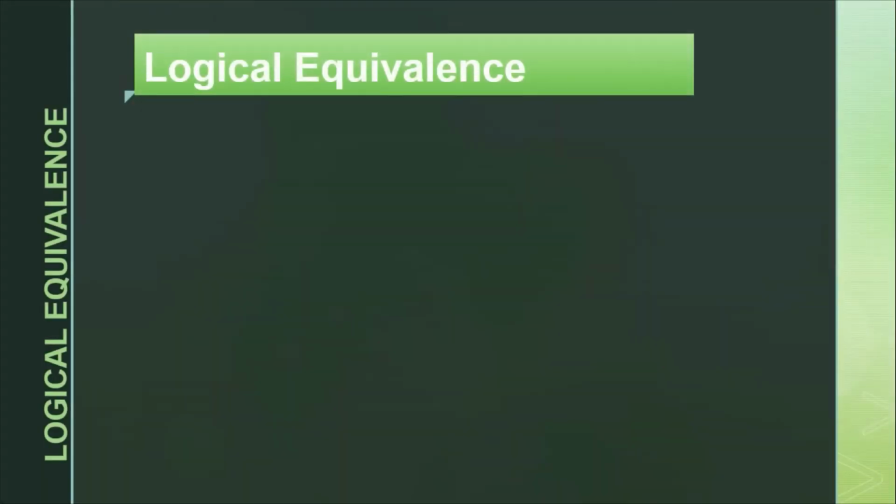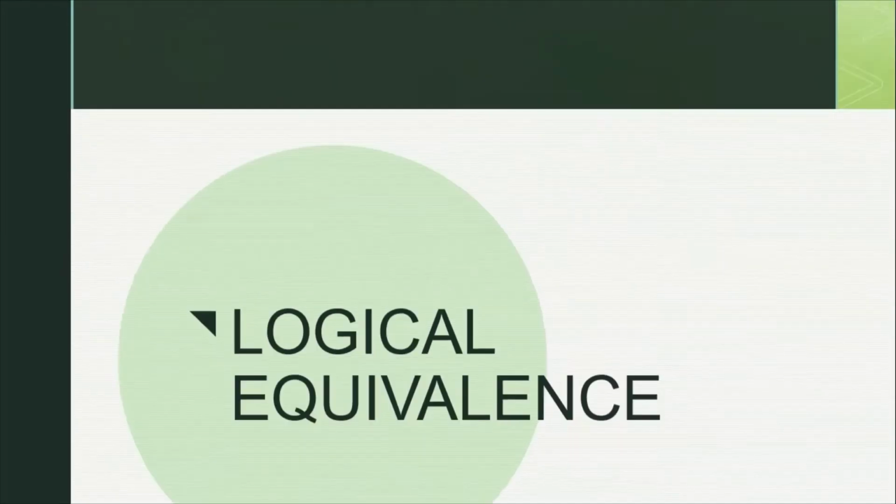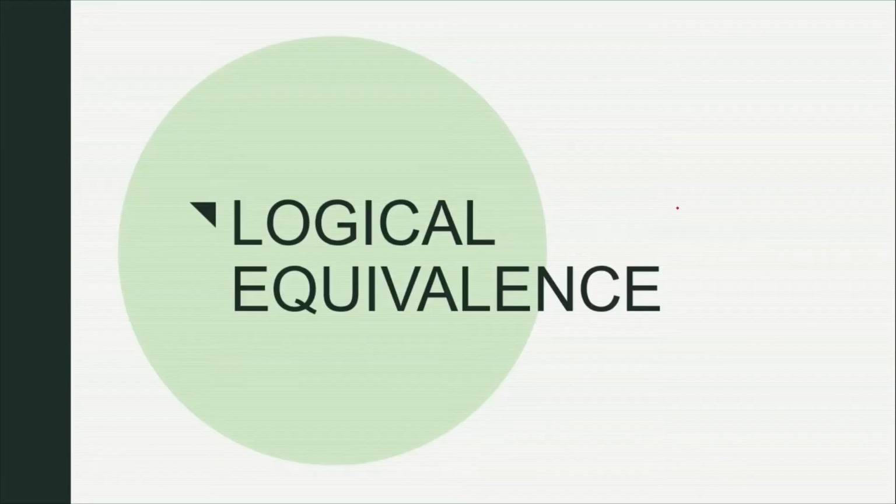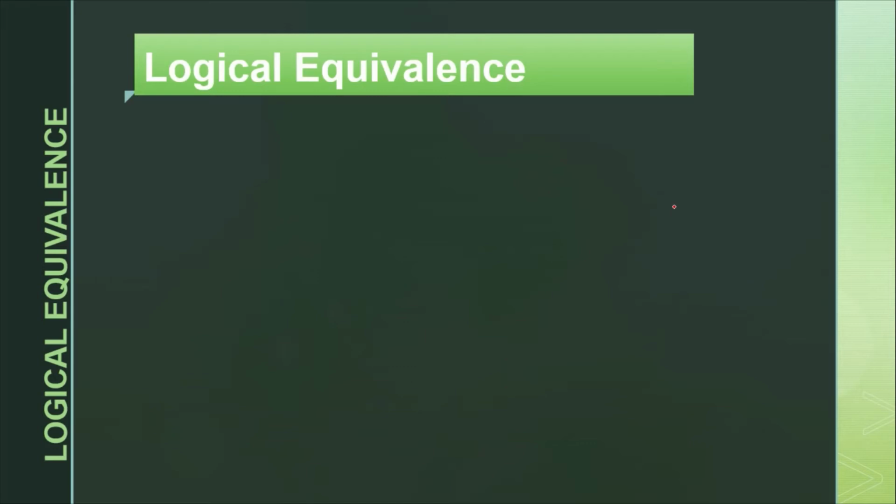Logical equivalence means the previous, this one. Now, when I say logical equivalence, you evaluate this and check if this is equivalent to this expression. Now, this statement, check if it is equivalent to this another compound statement. So that's logical equivalence. For their combinations, if you compare the combination of the first compound statement to the combination of the second statement, the truth value will always be equal. Then they are logically equivalent.